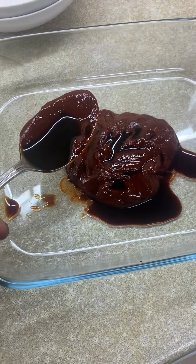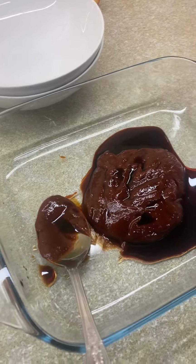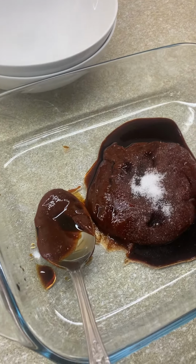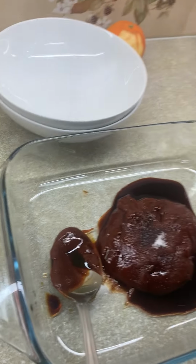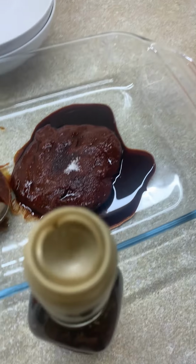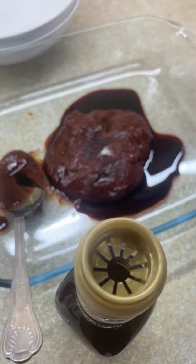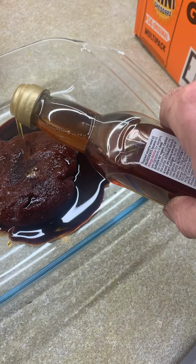Put the gochujang in the pot, put in a couple of spoons of soy sauce, chuck in some sugar, bit of sesame oil. Oh, the lid ain't opening up. It's gonna come out now. Then you've got to do a big bit of Bob Marley, stir it up.